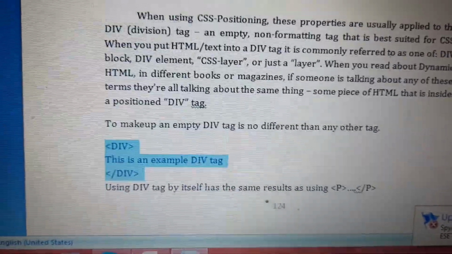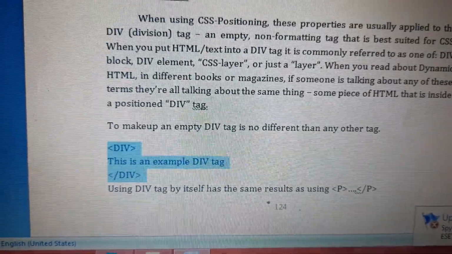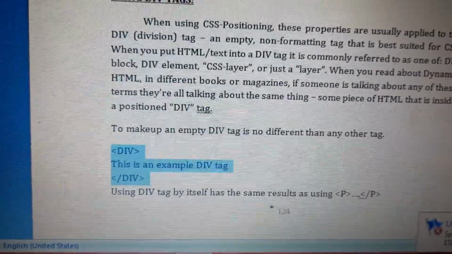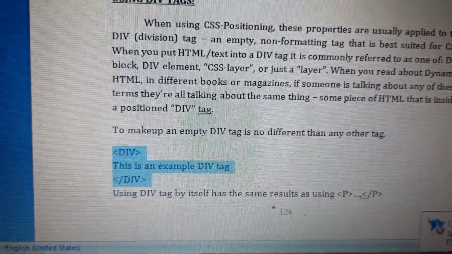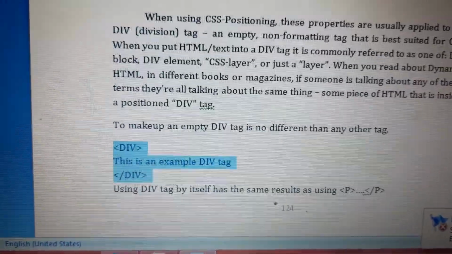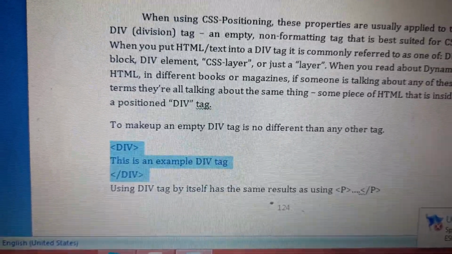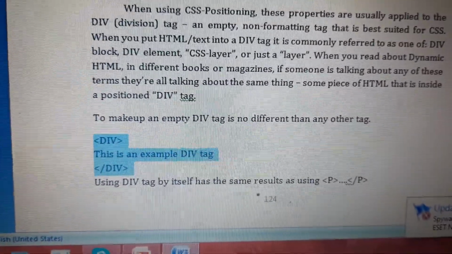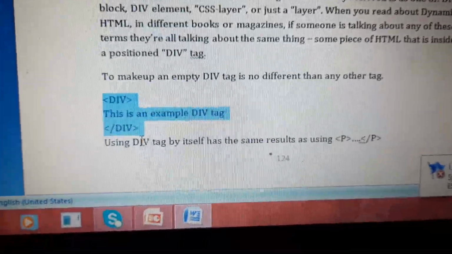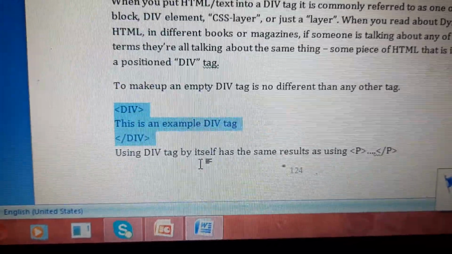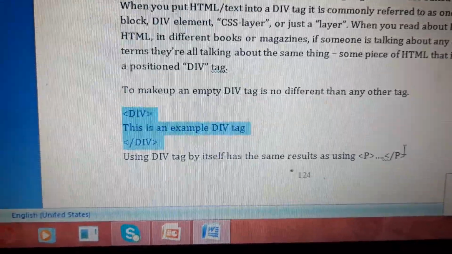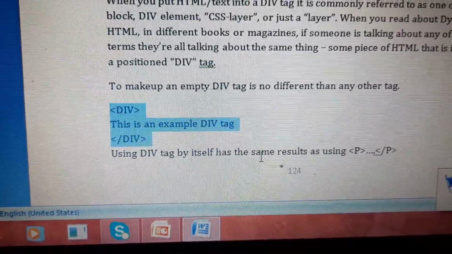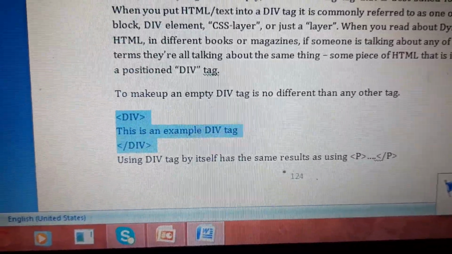It means that I can use one div tag to mention the division for a particular positioning of the contents of my web page, whatever content it may be. We may have any kind of content in the div tag and n number of HTML tags in it. There is not much difference between the div tag and the p tag. Like a p tag, we can use the div tag and it will also produce the same kind of result.